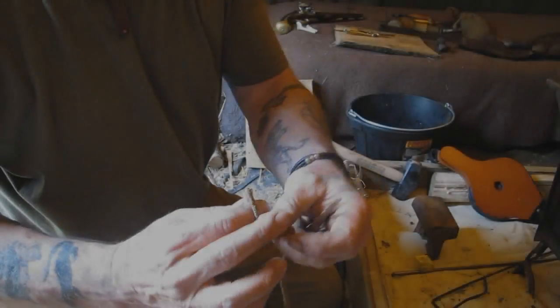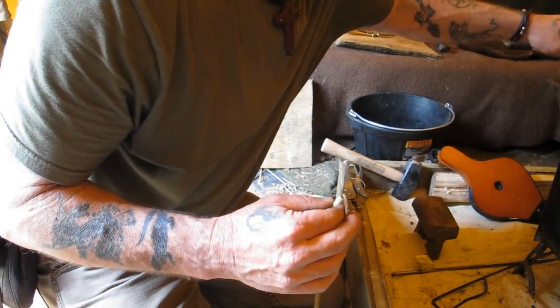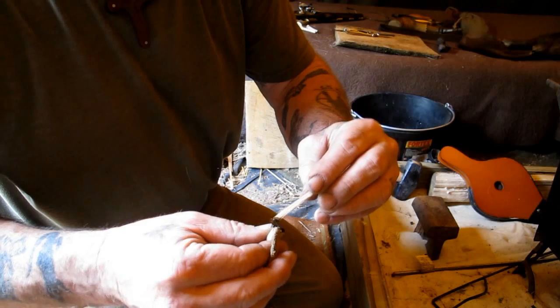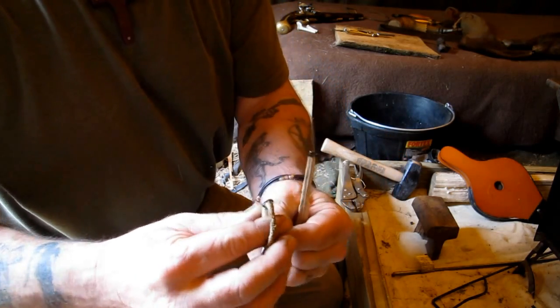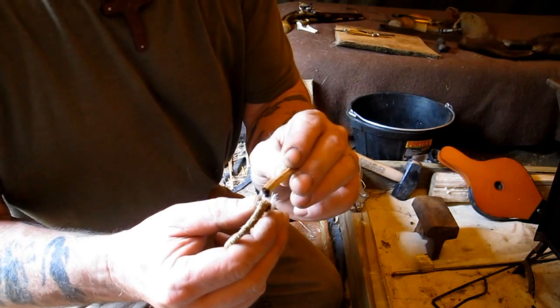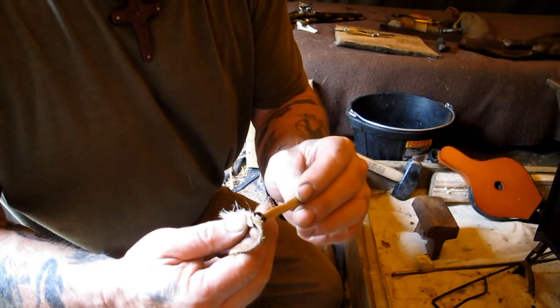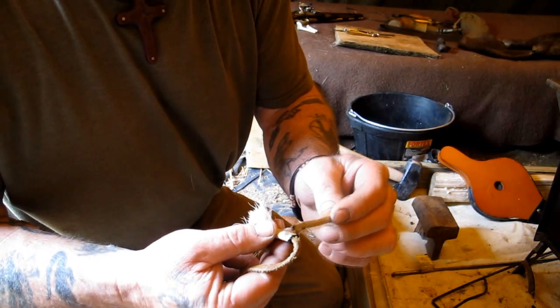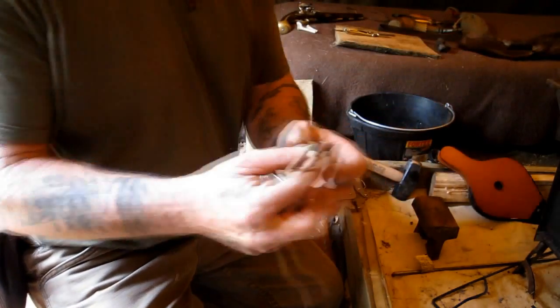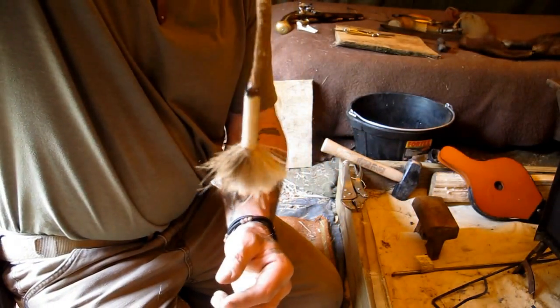Okay, so now I'm just going to get myself a little stick here and just dip it in this resin and just go all the way around the outside of this and make sure that I've got a good hold on this leather thong. Now I'll let that dry.